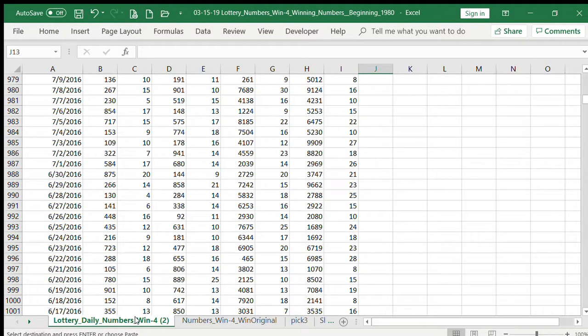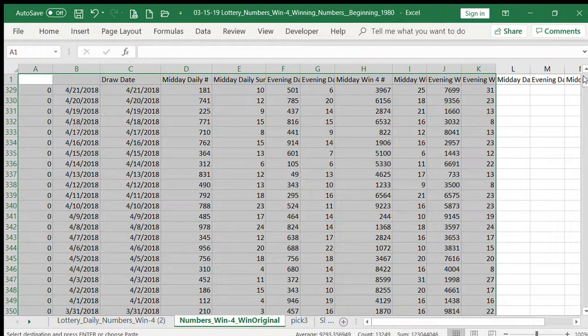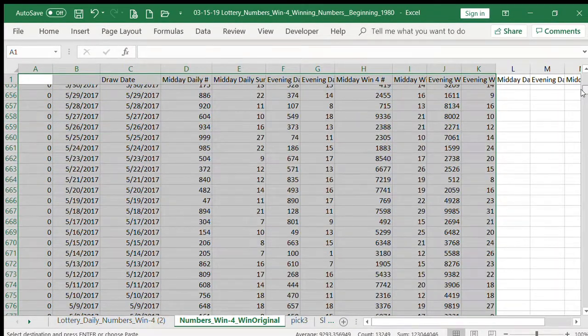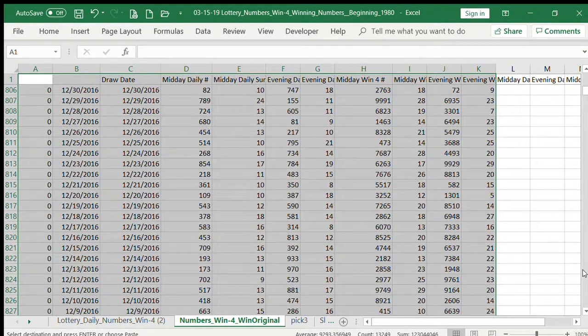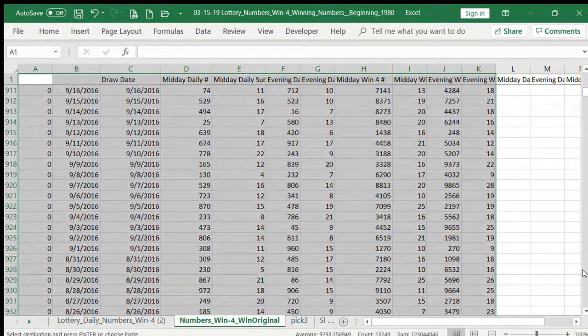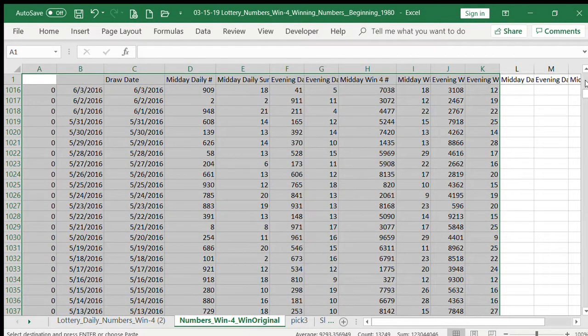Where's the original? Is this the original? Yeah, numbers went for original. Was there a 610 missing on the 610 17? Let's see, 610 17. I don't remember.